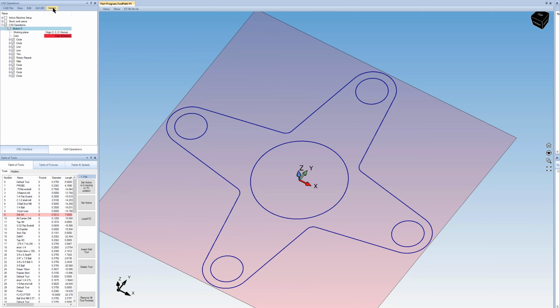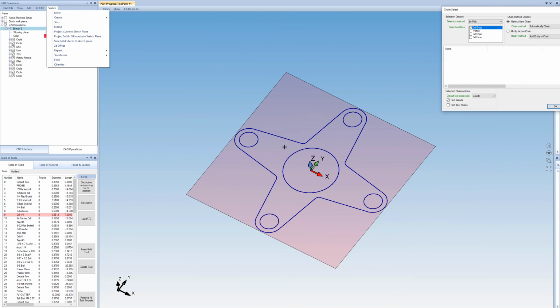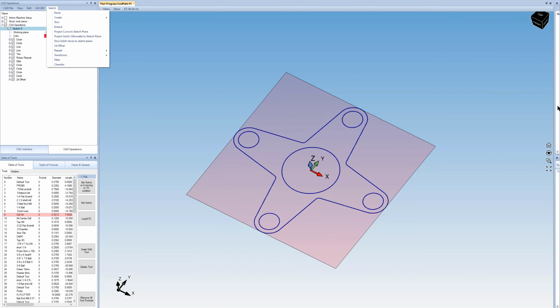Okay, so this next process is interesting. We'll come over here to 2D offset. And 2D offset just basically takes any edge that I click on, and then it offsets that in or out. Okay, so we're going to pick by box because we want to get everything here. So let's highlight everything. And then if I open up the 2D offset, I have 6 chains that it detected, which makes sense. We have the big circle in the middle, the 4 on the outside, and then the outermost, the star shape there.